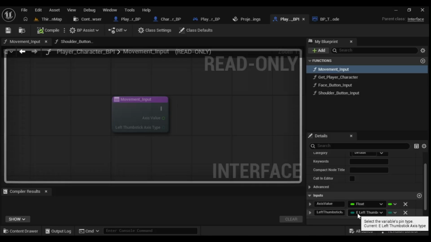This dark green pin there, the left thumbstick axis type, is basically a clever part of the design.